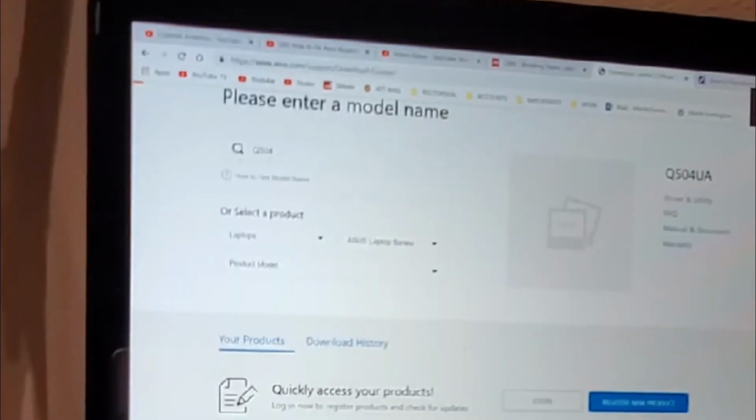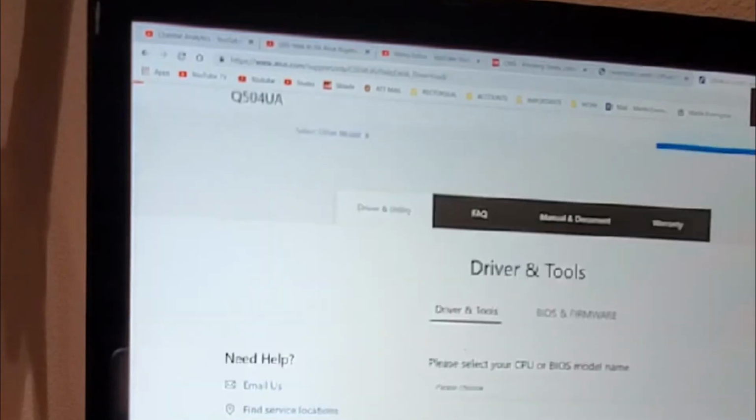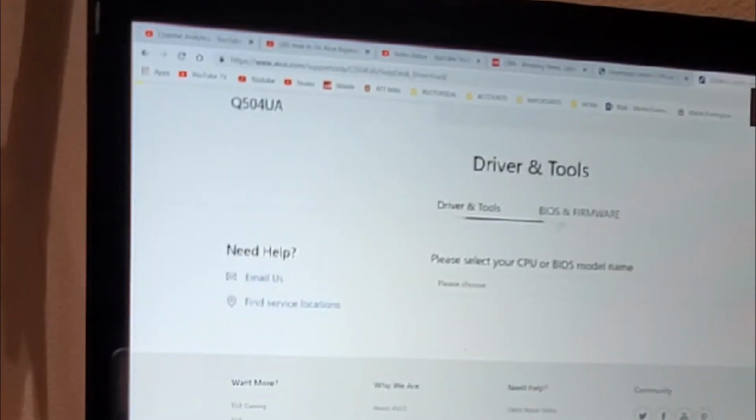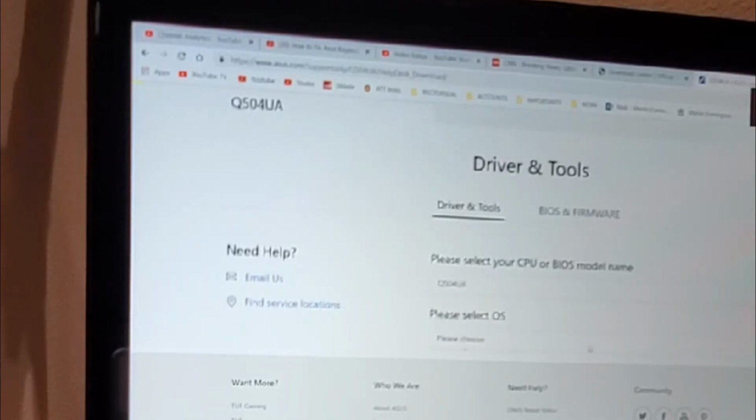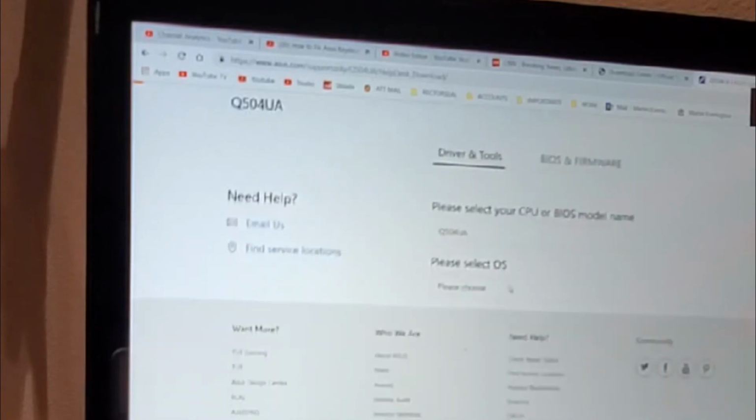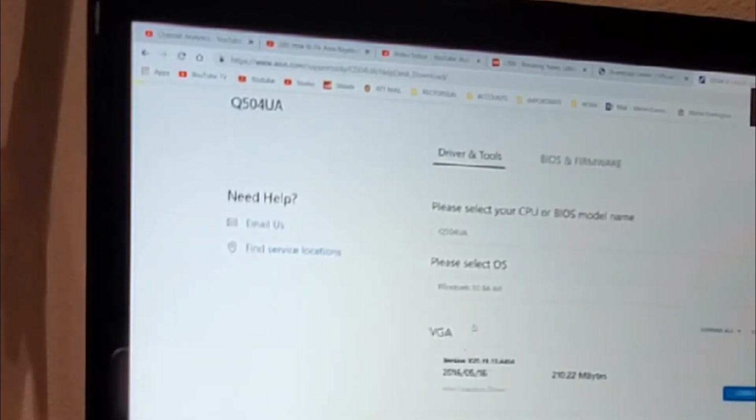So you either put in your model number or you search for your model, and when you find it, it's going to come up on the side here. Right here, download utility drivers. So drivers and tools, you're going to click on your model, choose Windows 10, and there we go. And you want to go down and look for, so this is the one you're looking for, ATK package, drivers and hotkeys. So let's download that.